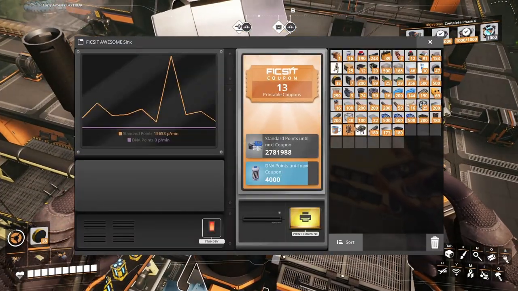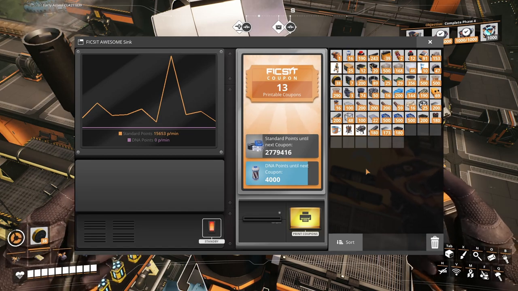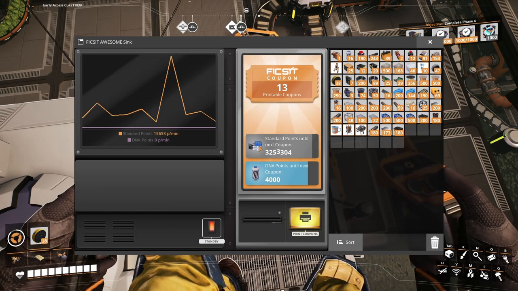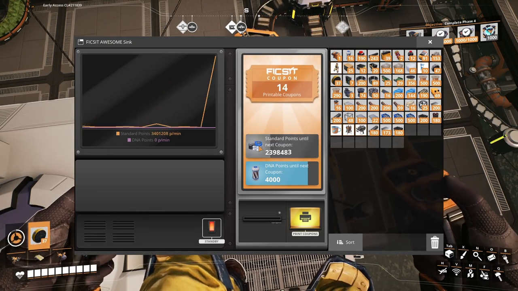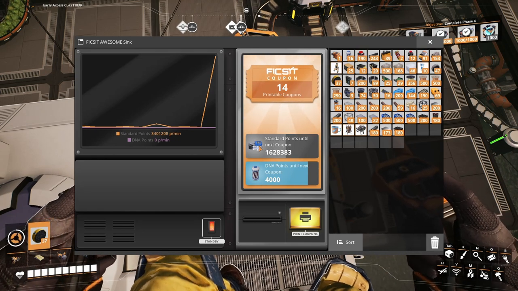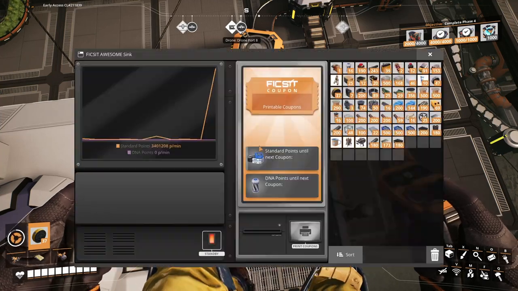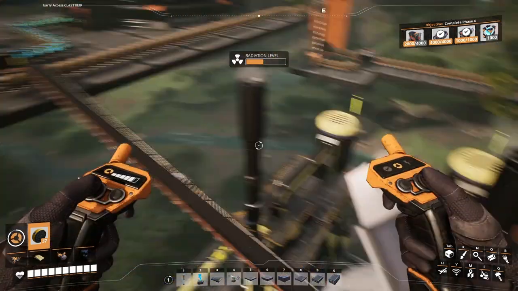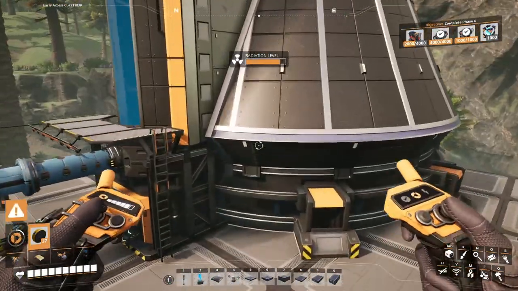Now, we already have 13 coupons there, but let's have a look, see how rapidly this starts churning upwards once these start going in. Oh, that's pretty good. That's increasing quite rapidly now. Excellent. They're worth a bit, aren't they? Okay. So, that's that sorted. So, our power should be building up.